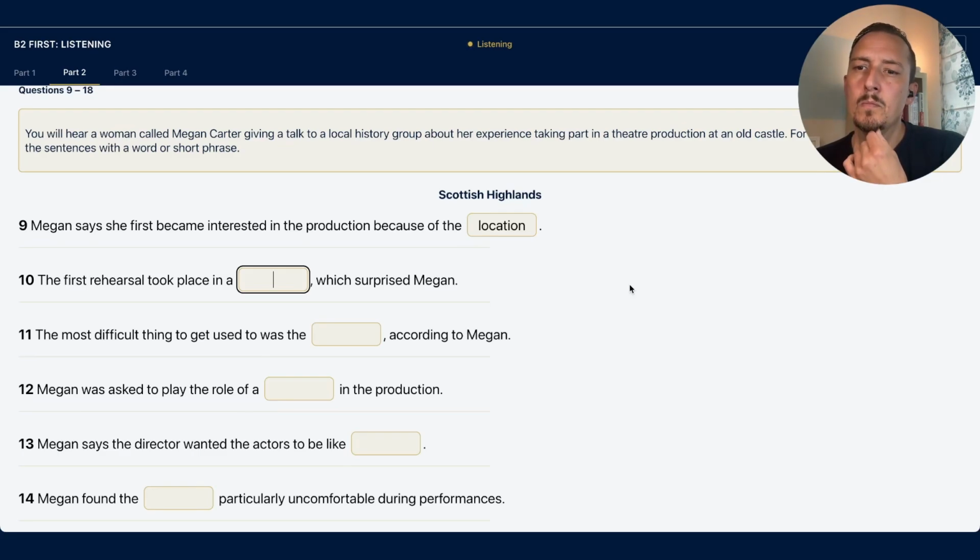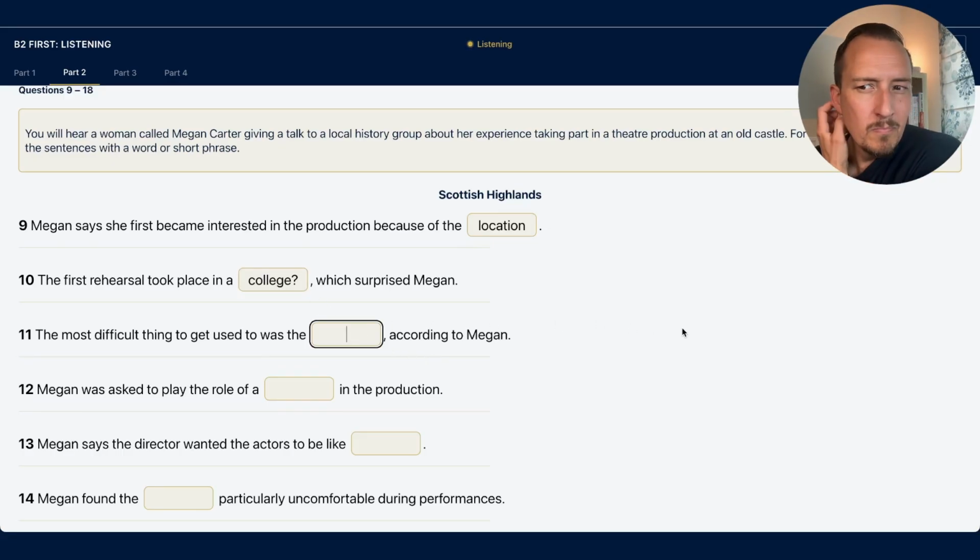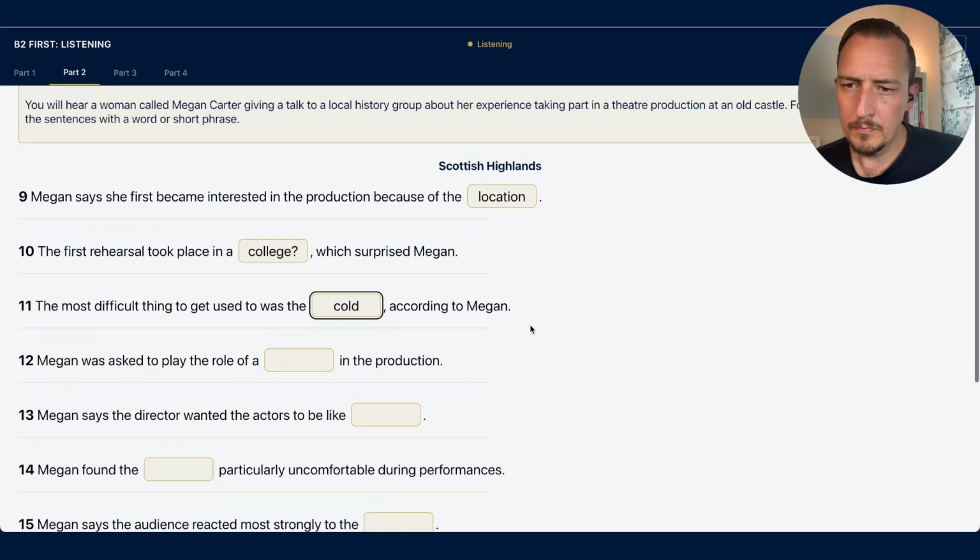It felt slightly strange at first, but it helped us focus on the words before thinking about the setting. Once we moved into the castle, everything became more exciting, but also more challenging. I thought the echo would be the biggest problem, and some actors complained about the stone floors. The hardest thing to adjust to was the cold. We were practicing during the winter months, and the exposed nature of the castle made things difficult.